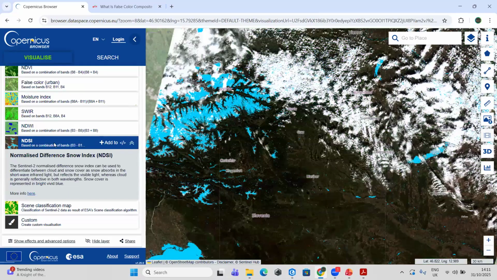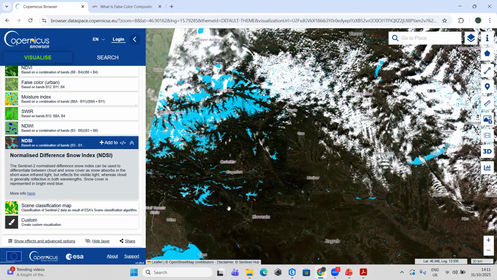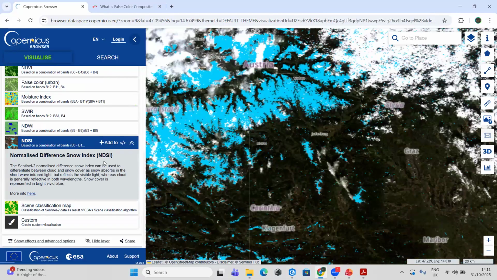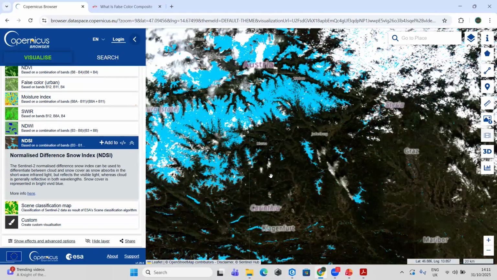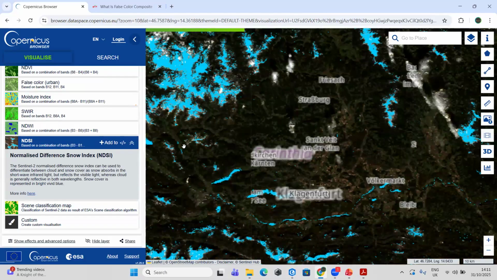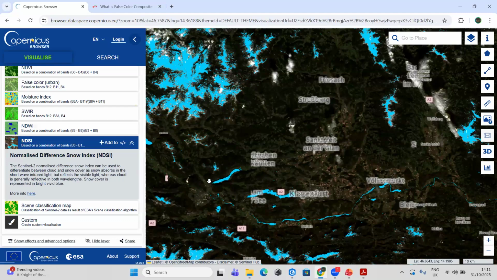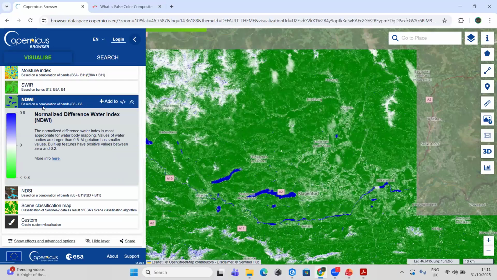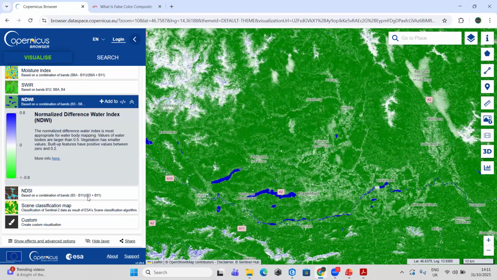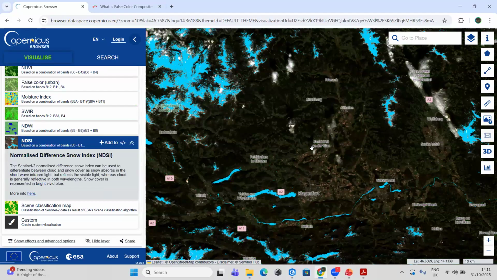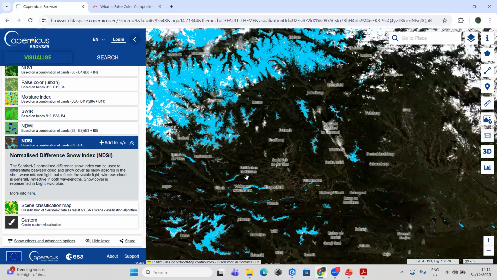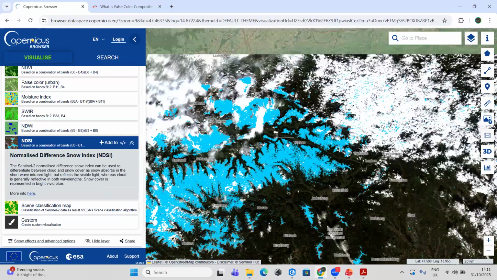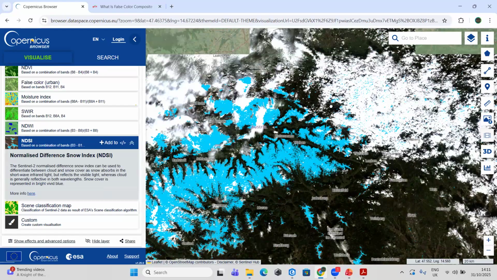For example, in NDSI, I'm able to locate where the snow is, but it is also counting the water bodies in snow. So whatever results you get in NDWI, you can subtract from NDSI to get a better snow area. So you could do these analyses.